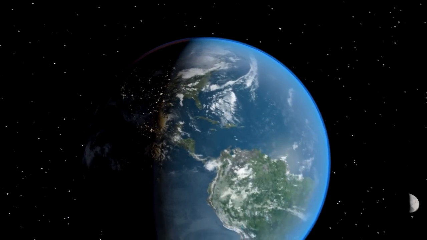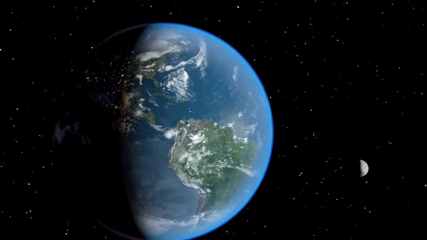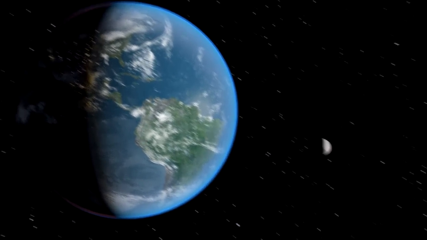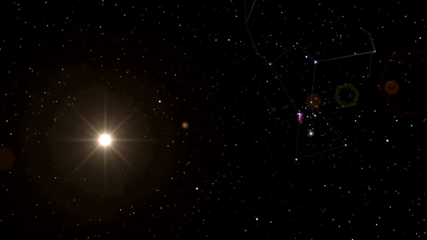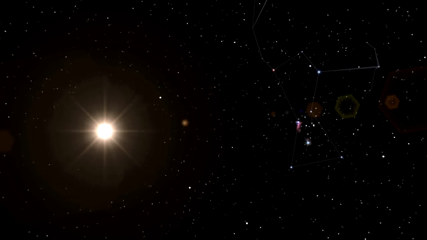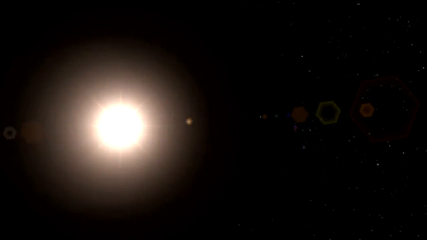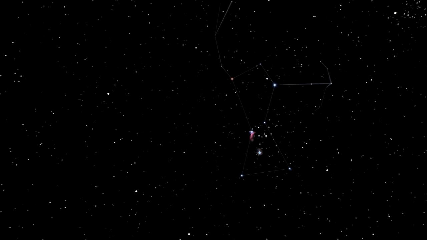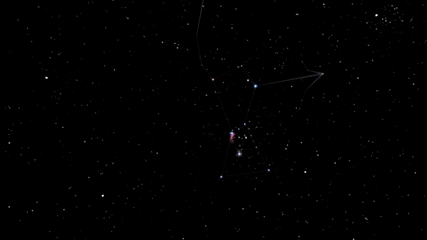As we're leaving the earth here, and of course we'll pass the earth, we see the sun there to our right. Now approaching the sun, and you can see the Orion Nebula there past the sun. As we pass the sun, we're probably going over 100 times the speed of light.